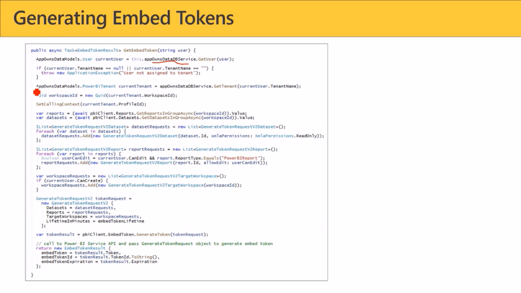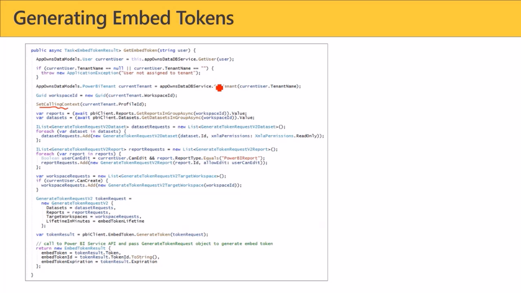If the user is assigned to a tenant, now a couple things. When you call set calling context, here's also where we're shifting gears. At first, we would call in as a service principal, but earlier for this tenant, we created a service principal profile. And the way those are managed is through GUID identifiers.